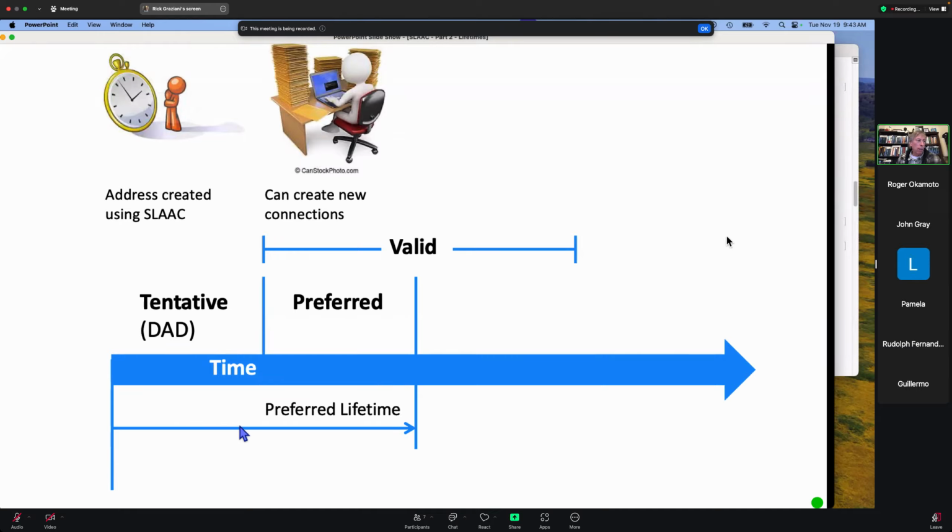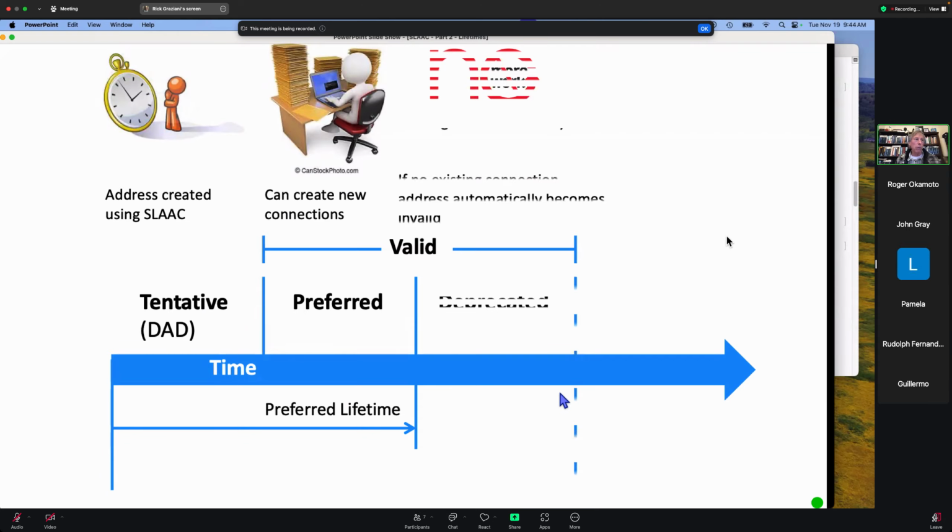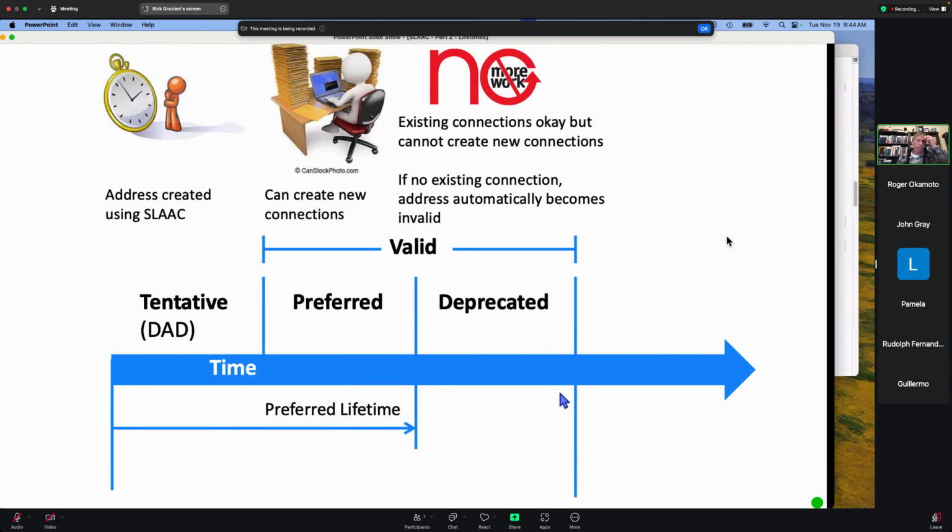So there's a certain time that I can use this address for new connections. But after this preferred lifetime expires, it then goes into what's called deprecated state.